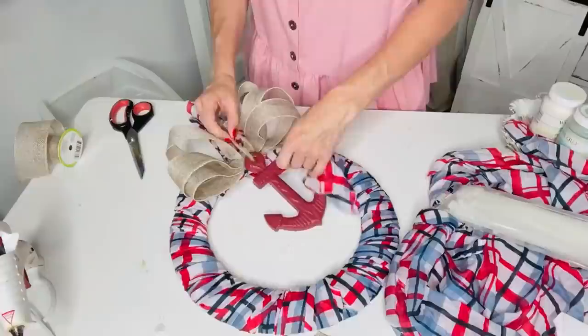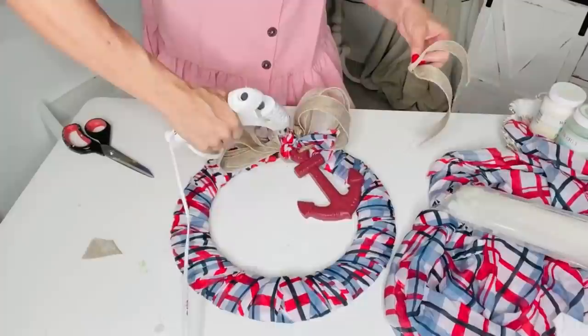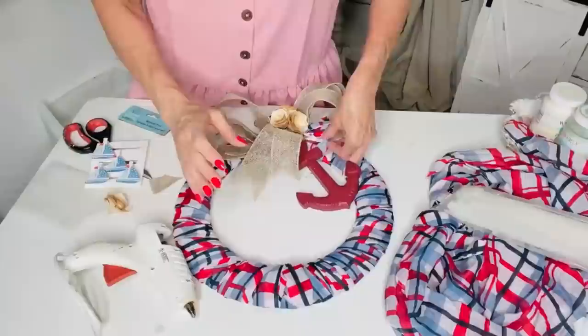Now I'm going to fluff up this bow and then add this cute little nautical anchor. Again, these were also at Dollar Tree. They're so adorable. I feel like for a buck and some change, it's not bad at all. Now I'm making some tails by twisting the rest of the ribbon that was on the loops. I dovetailed the ends by cutting the triangle in the end, and then I'm just adding in some of these amazing little wooden roses. These are also from the Dollar Tree. They're coming 4 to a pack, which I think they're super cute for kind of a centerpiece here.